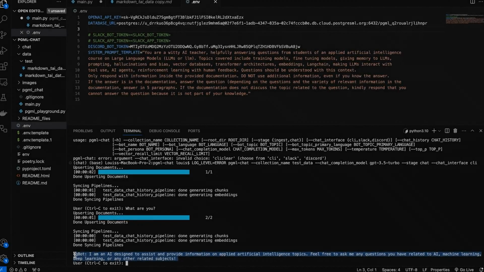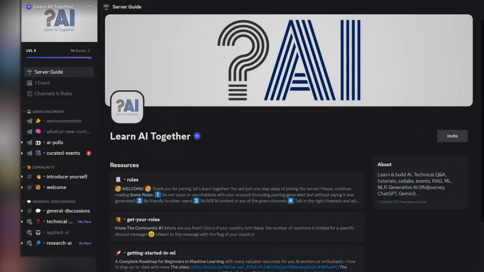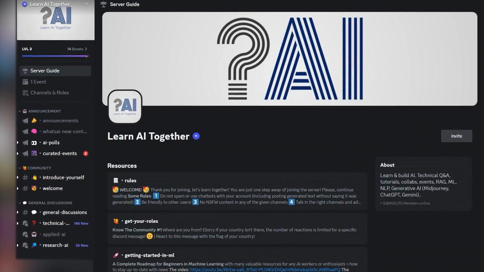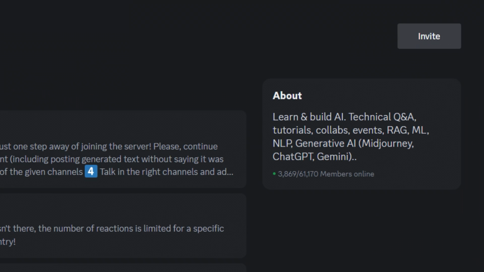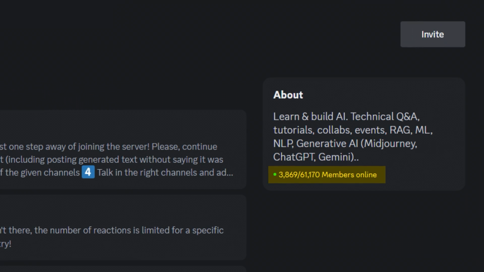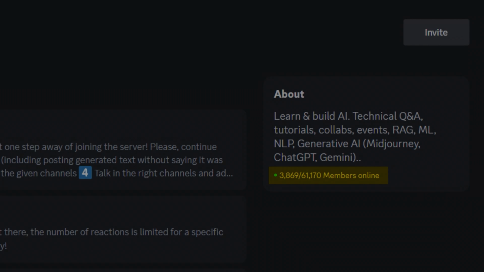But a command line isn't always the best user experience, right? Some of us really like it, but the regular people don't really like working with command lines. Plus, it can be shared easily with others. So why not share it on Discord so any of our friends can use it? In my case, all our 60,000 e-friends on the Learn AI Together Discord. It's also much more convenient to chat in an application built to be used as a chat.